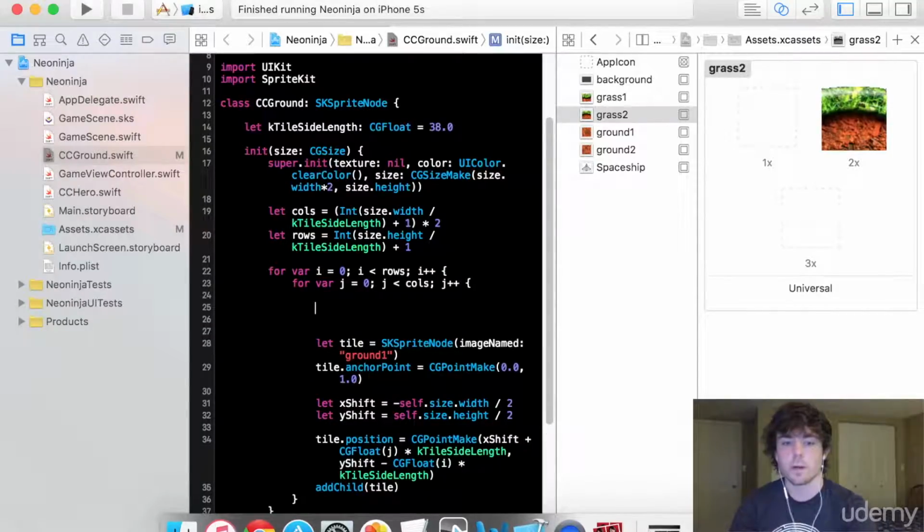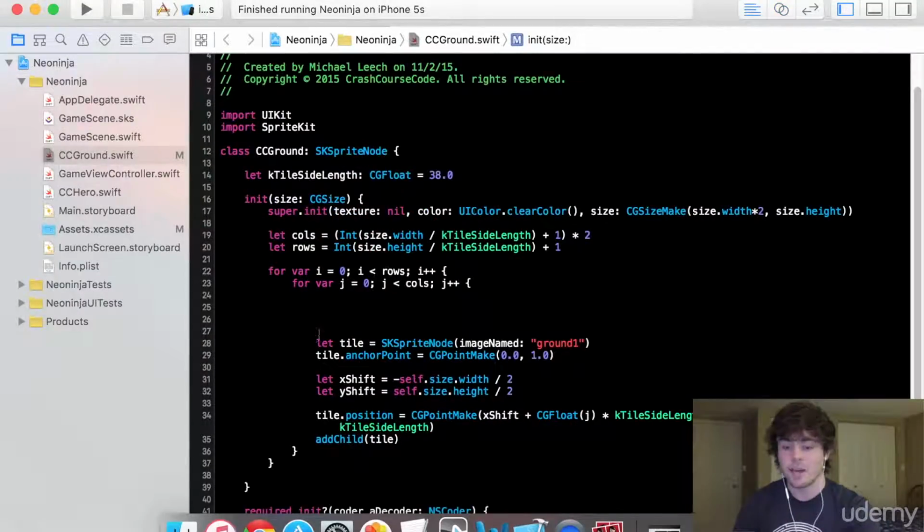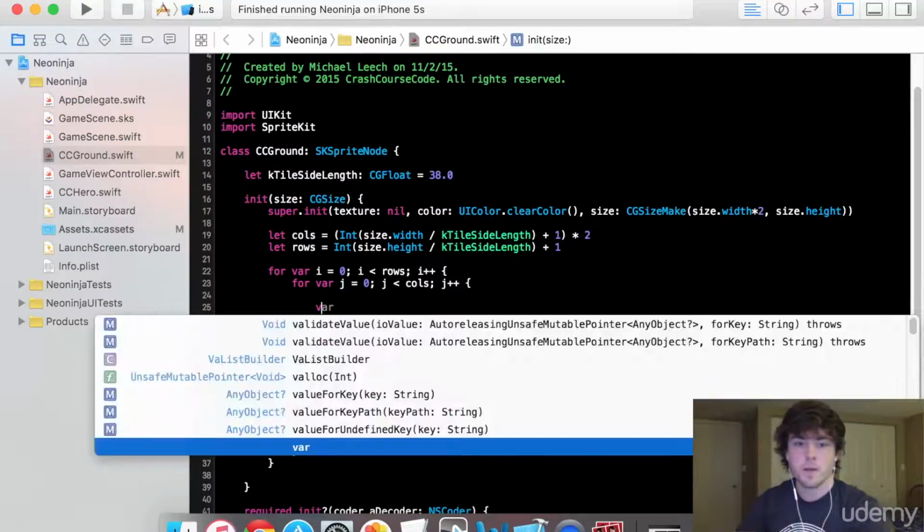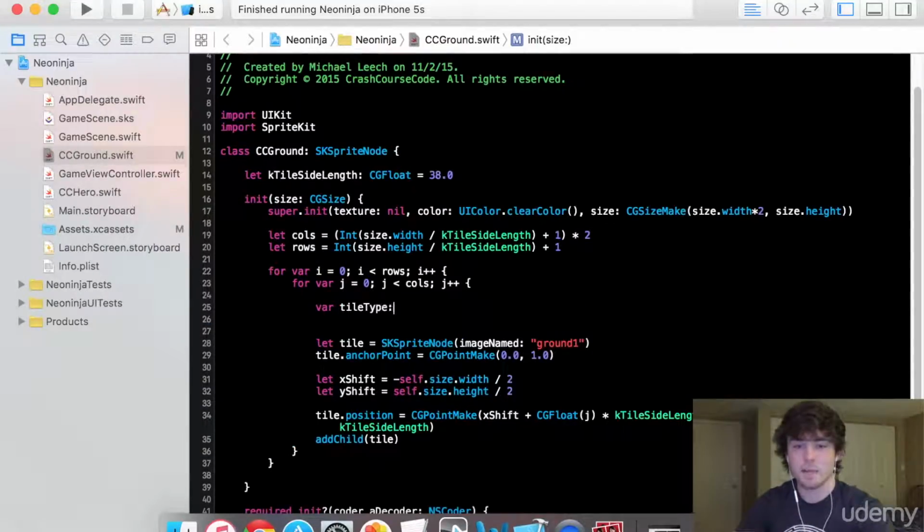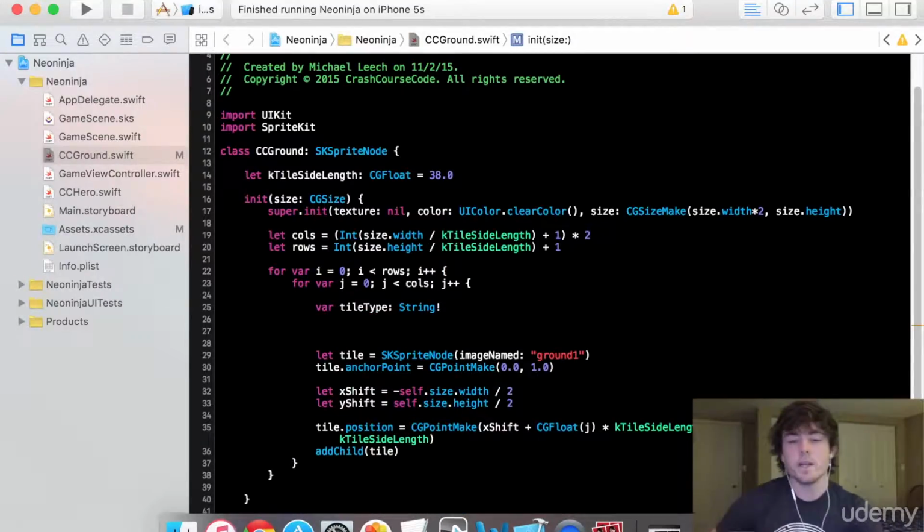So let's start with the tile type. We're going to say var tileType, and it's going to be a string, which we are just going to leave undefined for now. We know that our grass tiles are all on the first row of our ground. If we remember, i represents the row that we're currently on, and j represents the column.